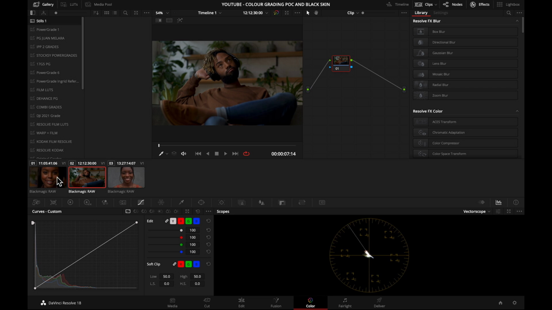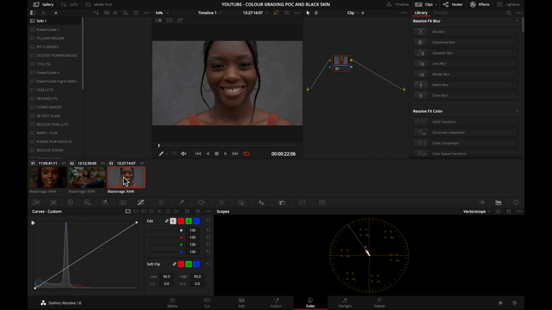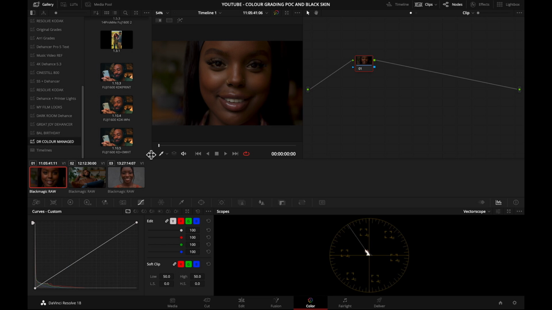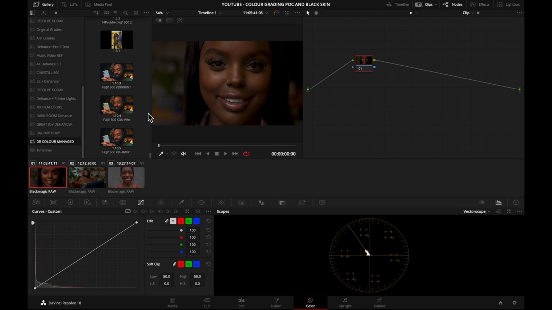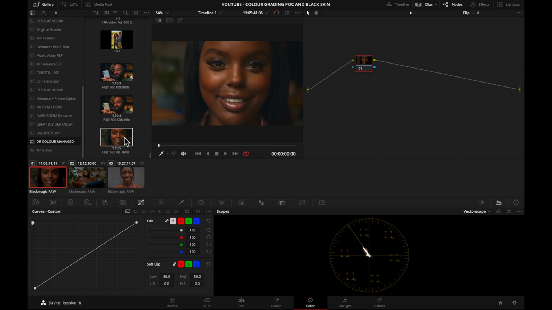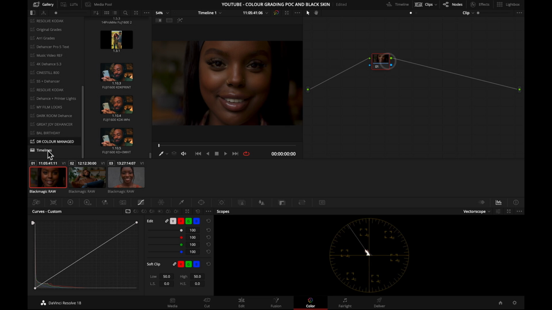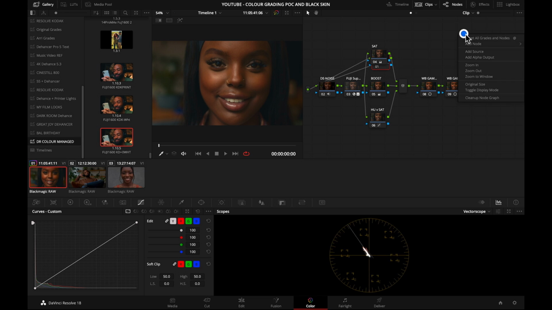In terms of this workflow, what I've done is I've created some power grades. So for example, I could use any of these previous grades to make it easier to give me a shortcut. But what I'm going to do is I'm just going to start with this.